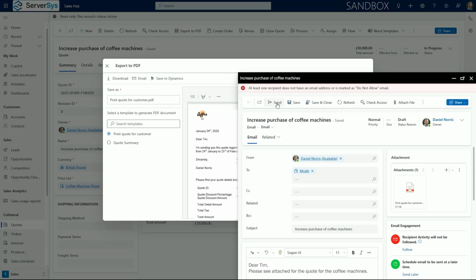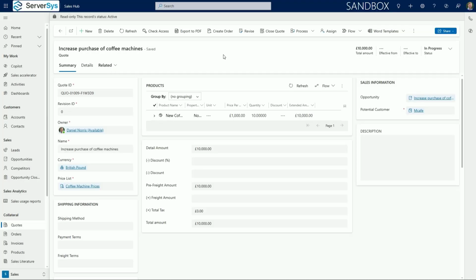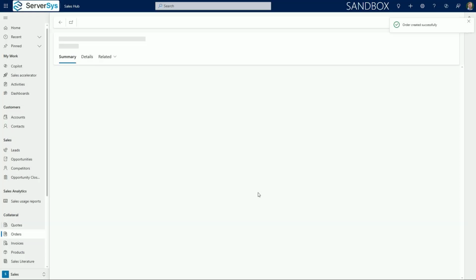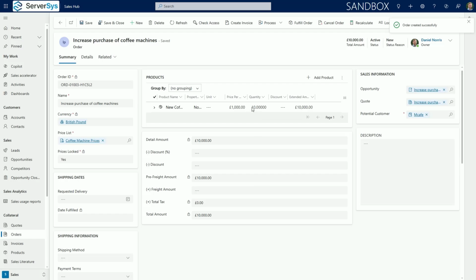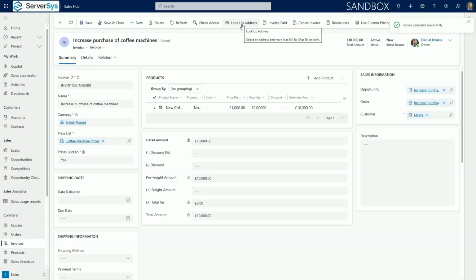Alternatively, services can integrate Dynamics with an electronic signing service such as DocuSign for a seamless delivery and automatic capture of signed quotes, which can handle revisions and multiple signatories. Once the customer approves a quote, it can be converted to an order record in Dynamics. From the order, you can create an invoice to bill the customer for this sale. Dynamics 365 can integrate with your ERP system such as Business Central so that order invoices are channeled through these applications and payment updates are synchronized back to CRM.